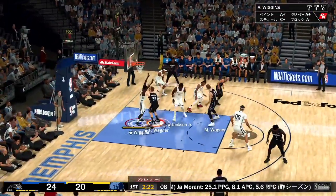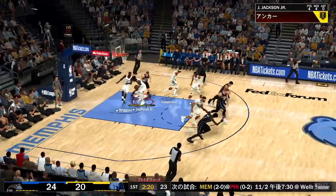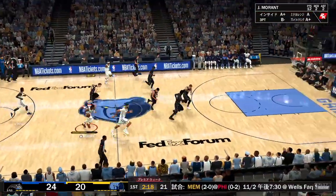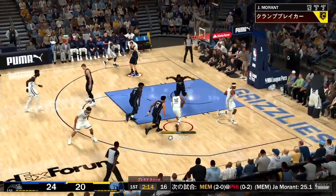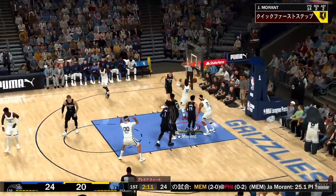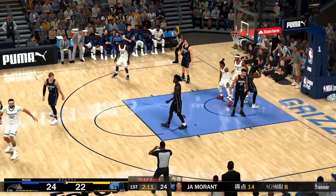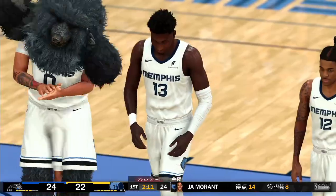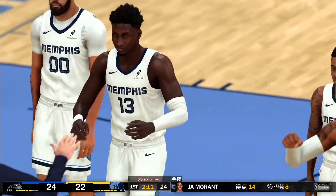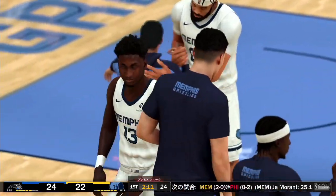And the pass to Wagner. Rebounded by Jackson. Jackson's got his 4th rebound with that last one here tonight. Here's Morant. Good for another basket for him. Number 4 today. He's 4 of 8. Great quarter at the offensive end, trying to will his team back in the game. Now a timeout called by Orlando.